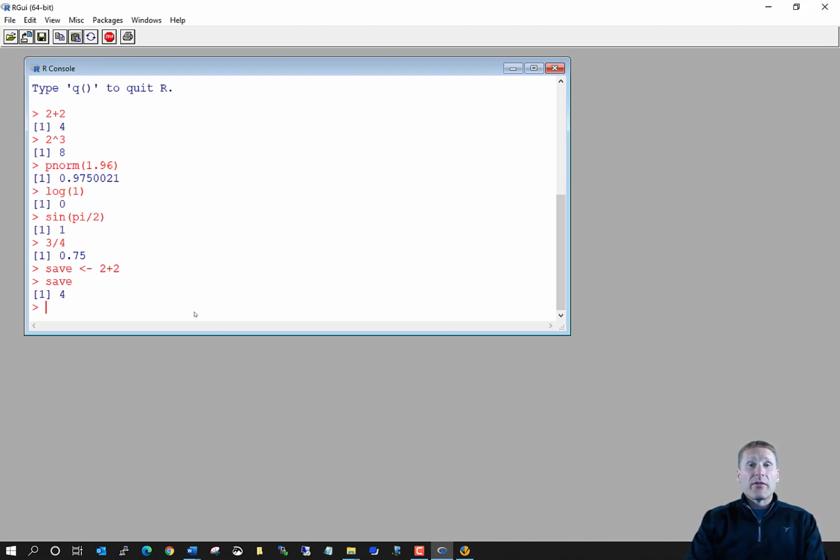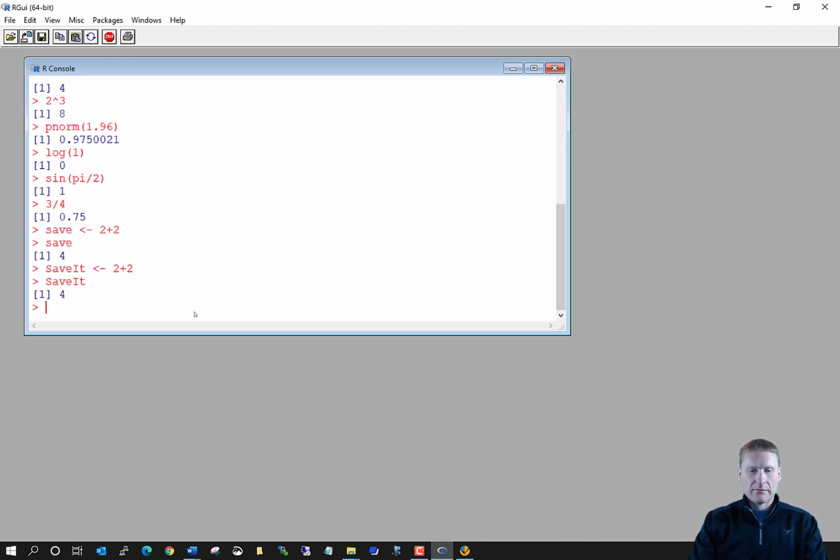Now, in terms of naming conventions for objects, people often will use, let's say, camel case. So save it, with a capital S and a capital I to represent that we have two different words here. More prevalently in R, you'll see somebody do something like this, save dot it.